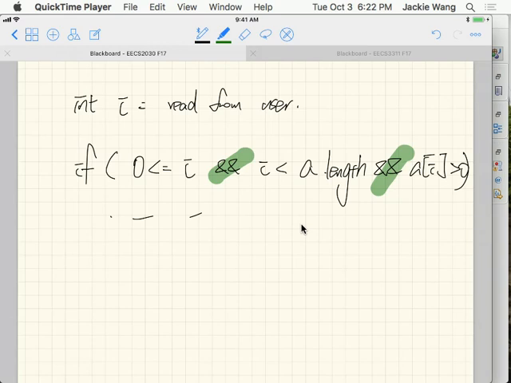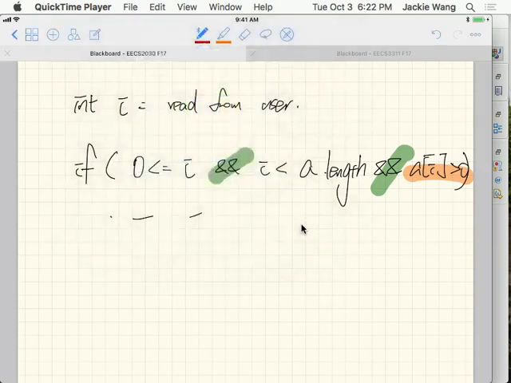Now, if I can reach this particular point, what does that mean? That means the first one and the second one are both true. If any one of them were false, I would have stopped already. But if I can reach that orange line to evaluate, because of short circuit effects, the previous two must be true. Which means I found a bound for I. It must be between 0 and the length of the array minus 1, which means it's a valid index.